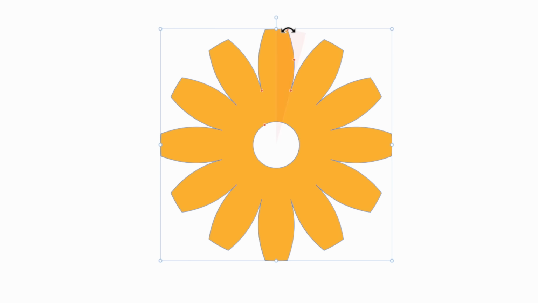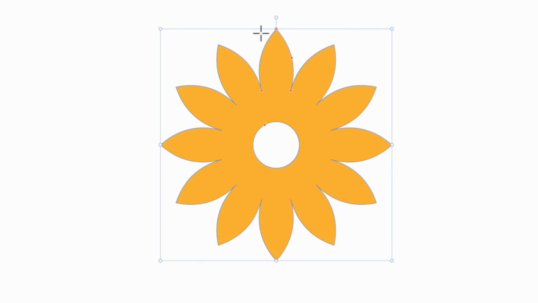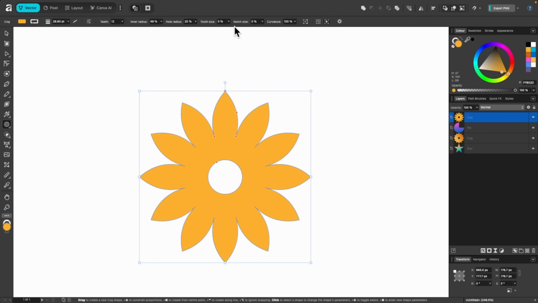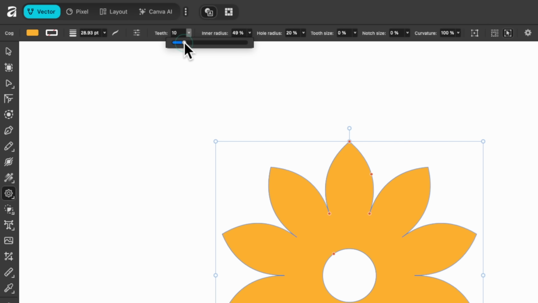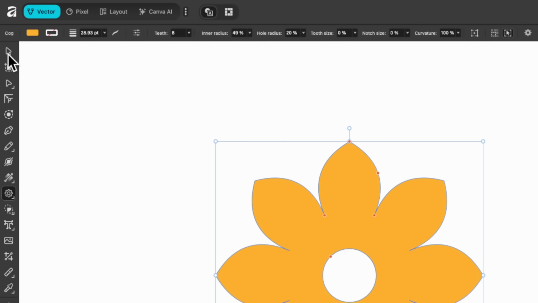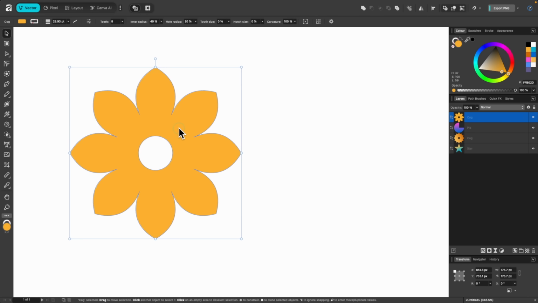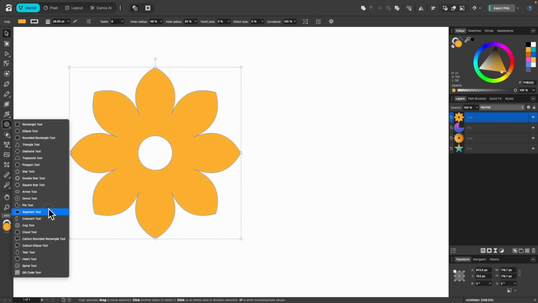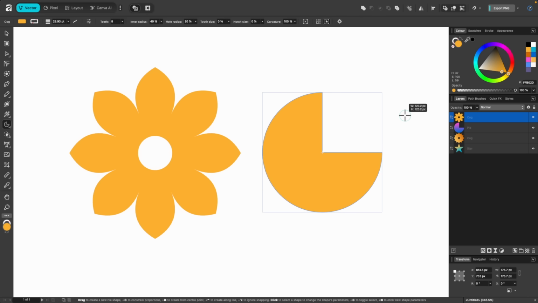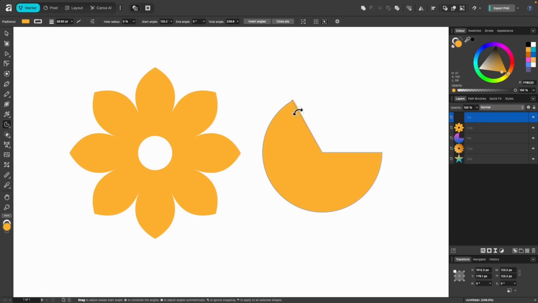So we started off with a cog, and now we have a flower basically, and I can change the amount of petals there are just by going to teeth and just dragging that down. So these are very smart shapes and you can create so much from it. So even from things like a pie chart, for instance, so we can use the pie tool. I can drag that out. And from here, or maybe even like time running out. So look, you can create a piece of a pie all the way up to a Pac-Man, for instance. So this is a really cool set of options for you to explore.